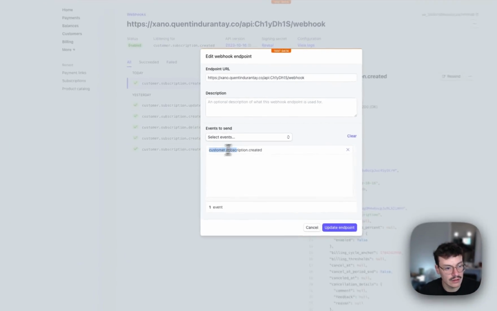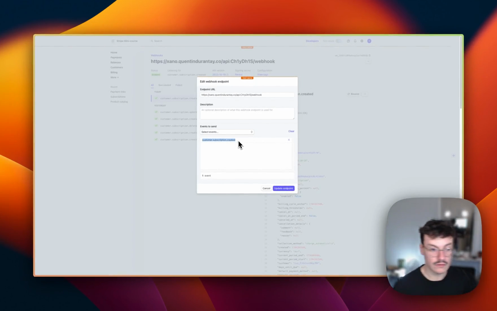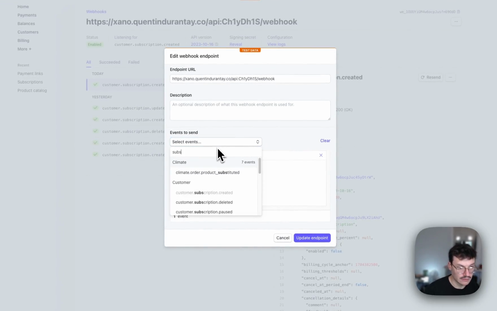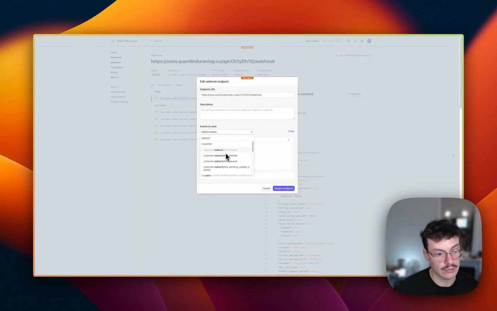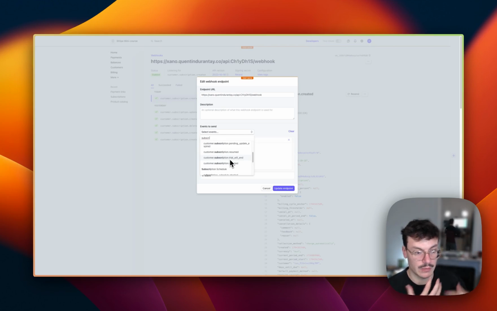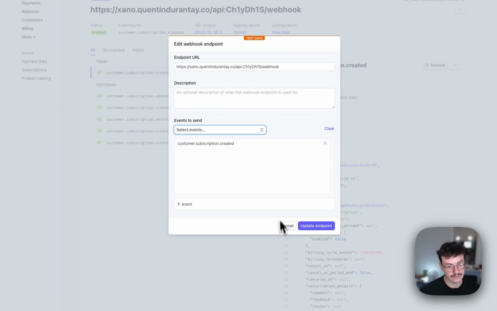So here I'm only sending customer.subscription.created, which based on the Stripe docs happens every time a subscription is created for a user, basically, really obvious. And the way I would use it also on production is maybe listen as well to subscription deleted, paused, resumed, updated, because I will need to update my user as well. Because if they are paying, stop paying or update their plan, I will need to update my database as well. So for this specific example, I'm only using the created.